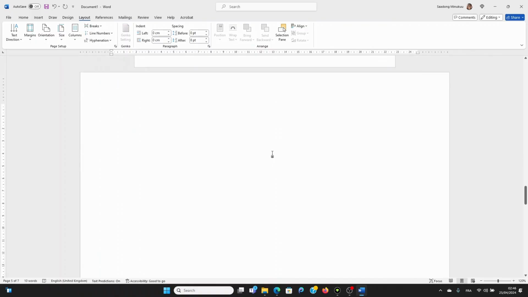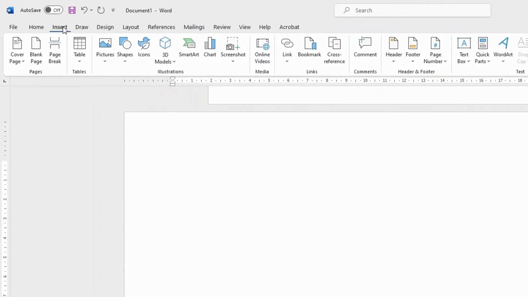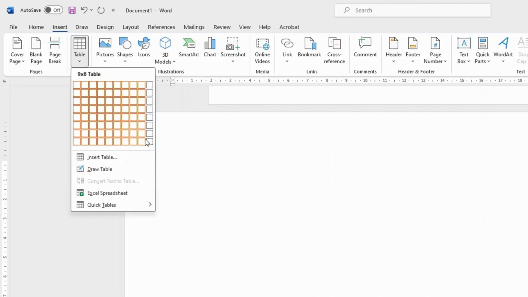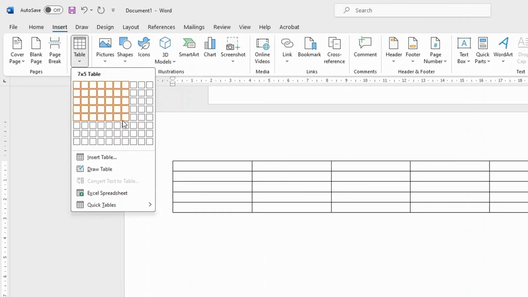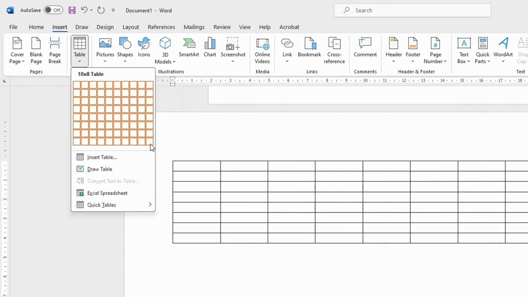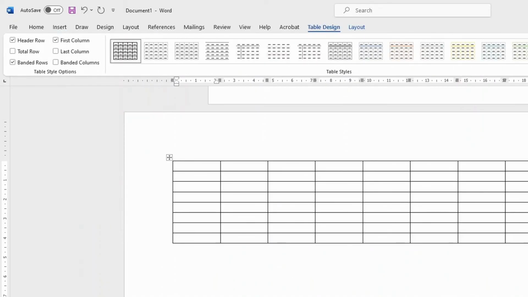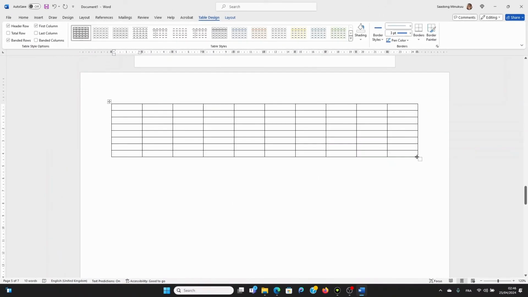So over here, we can insert a big table. Let me just click somewhere here, insert a table, and this table enters without any problem.